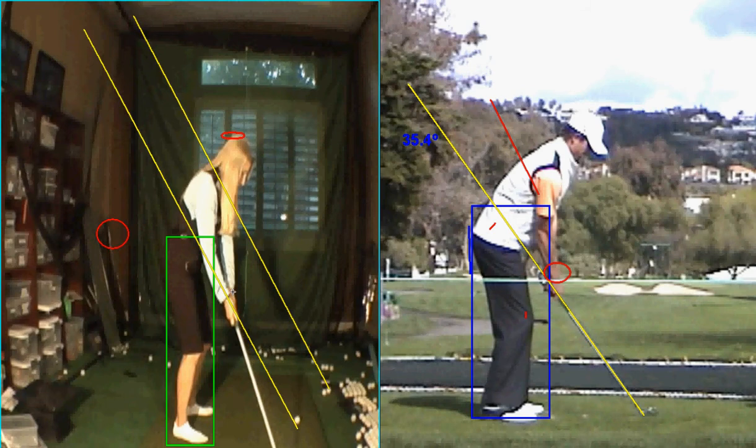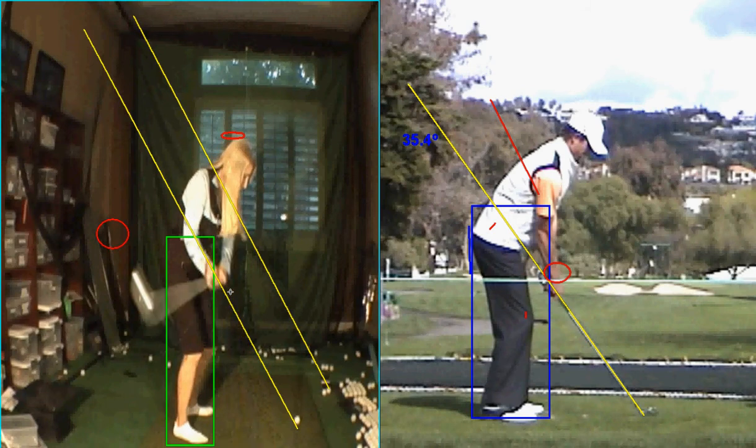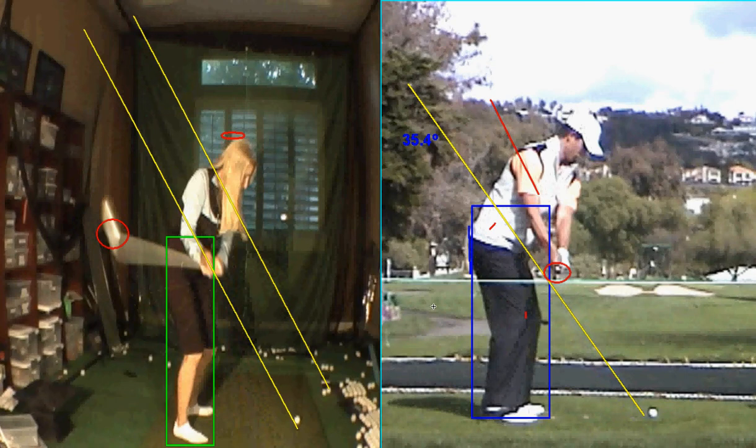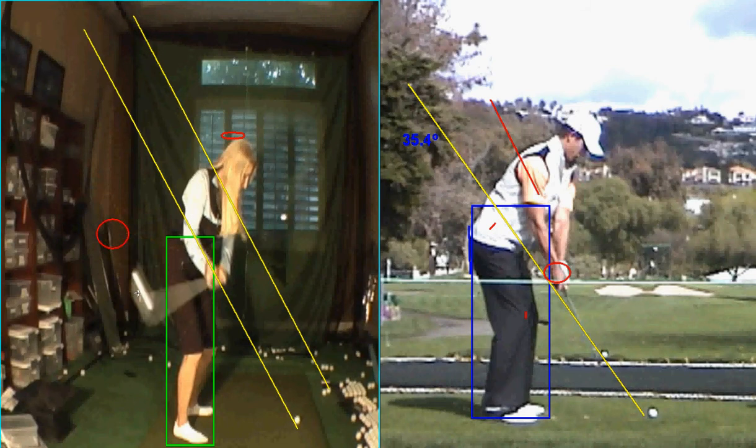So the takeaway, you drag it a bit inside here. See, with Adam's, you want to be right here. So he's all on plane, and you can see it's toe up here. You've broken the plane. Now that's an unneeded movement. Now you have to move it back to a yellow line. See, your swing plane is any line parallel to the yellow lines. This shaft is not parallel to any of the yellow lines. So that's an unneeded movement, and it's hard to time. So there's an unneeded movement here.